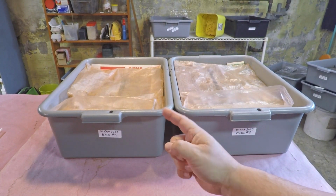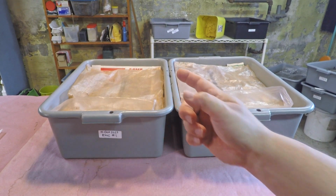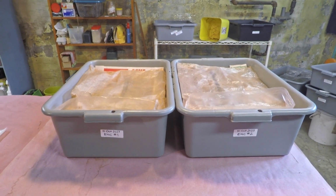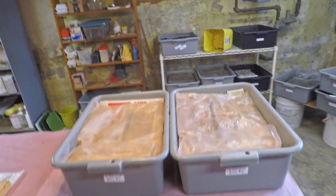And based on everyone's feedback, I'll update my tracking spreadsheet to show exactly how many worms live in these. So please don't forget to leave me a comment. Please let me know how many worms you believe occupy these systems, and then I'll be tracking that information accordingly.